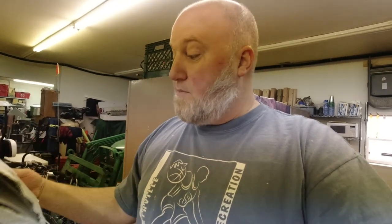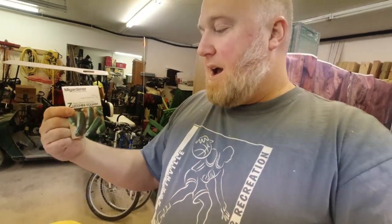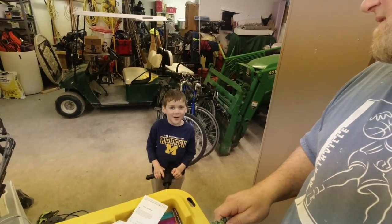So I got those just to have, because I got an email from Luke saying that they were a little bit behind on their shipping because people are going crazy buying seeds right now, which I think is a good idea. They should. But I got my shipment from MIGardener today. So I got a lot, actually. So zucchini squash. Even though it's winter, they're still buying seeds. Yeah, it's getting to be warmer, though.